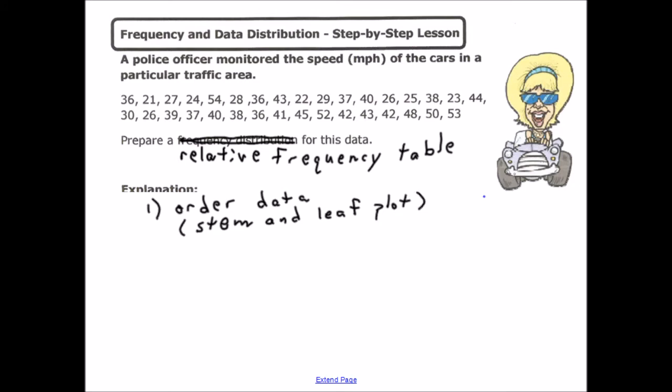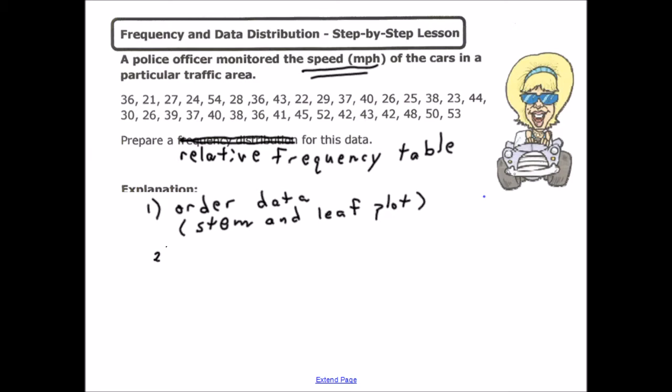And you can check that out in your textbook as far as how to do that and to help you use that to organize your data, to order it. For this particular data set, it's monitoring the speed of cars at a particular area. So the topic on this is speed in miles per hour. Again, ordering the data being a good first thing to do.